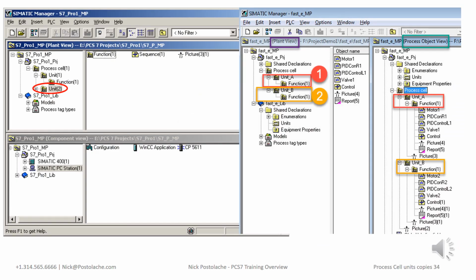Chapter 11. Create a copy of the first unit. Leave Runtime running, and return to SIMATIC Manager, using Alt-Tab. From SIMATIC Manager, Plant View. Right-click Unit, choose Copy, select Process Cell, right-click on Process Cell, and choose Paste. Rename the new unit as desired, for example, Unit 2. This results in a clone of the unit under the Process Cell with newly identified functions included. Note the automatic renaming, 1, of the unit, CFC, SFC, etc.